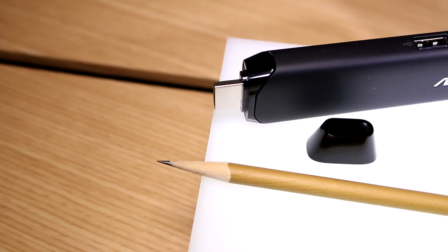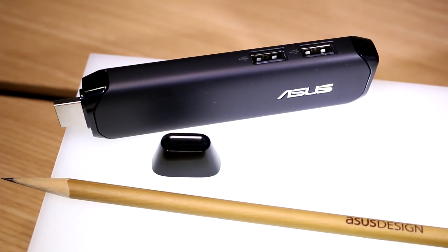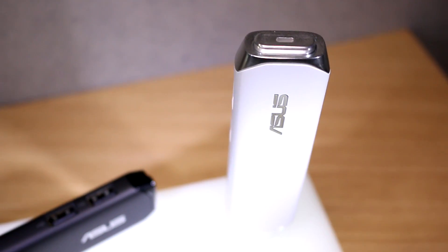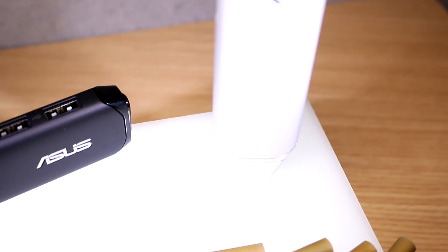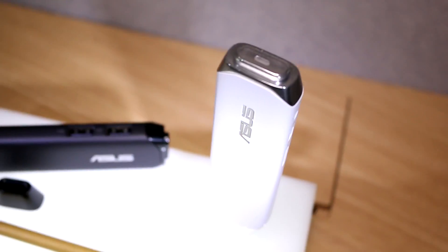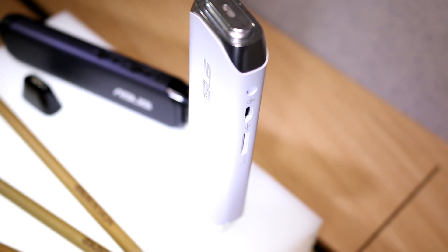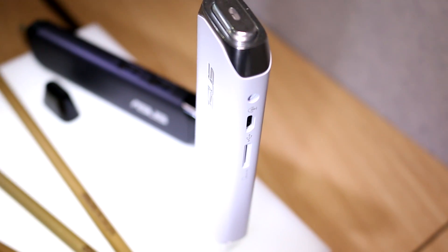You have an HDMI port on one end. It's pretty long — about 12 centimeters. We have two full size USB ports right there. Up here we have a status LED for the power. There's a cap to transport the device, and on the other side you'll see a 3.5 millimeter headset jack, or combined audio port, plus a micro USB port and a micro SD card reader.